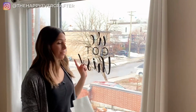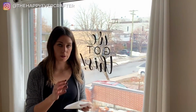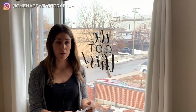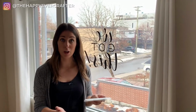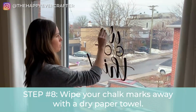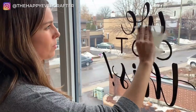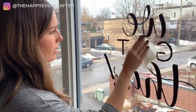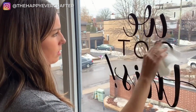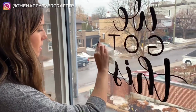Once you have your letters all done, there's obviously still a little bit of chalk residue. And so if you're using water-based or oil-based Sharpie or whatever other paint that isn't chalk pen, you can take a dry paper towel and just gently wipe over top of it. It won't get rid of your letters, it'll only get rid of the chalk. Make sure it's dry before you do this, obviously.